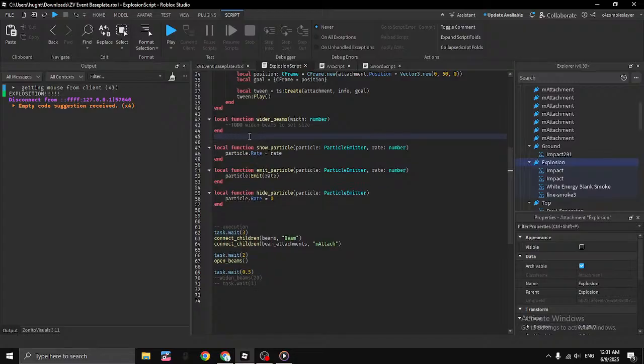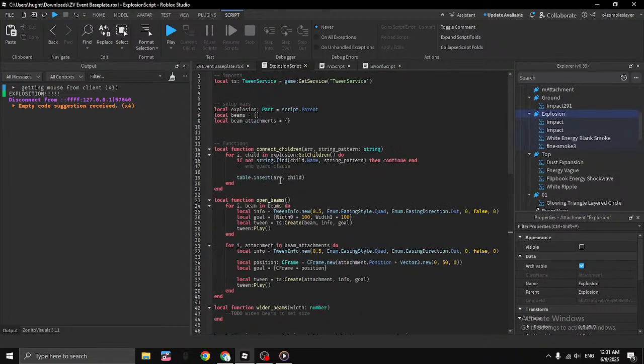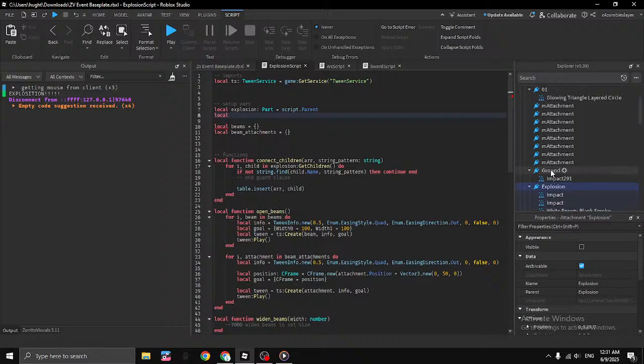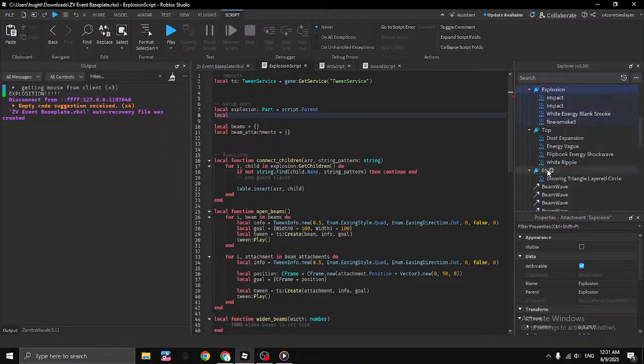I wonder if we should do it one by one, or should we do it per table? I don't think there's enough per table, so I'm going to have to do it one by one, which is going to make this script a bit messy, because we're going to have to do a bunch of arguments here, but that's alright, I think. So let's go ahead and do local. Let's start with these. The names do not help. I can't tell what they are from the names, which is alright, I guess.